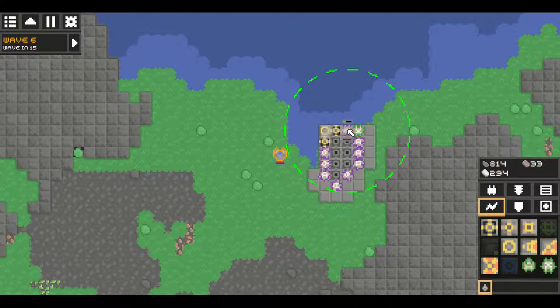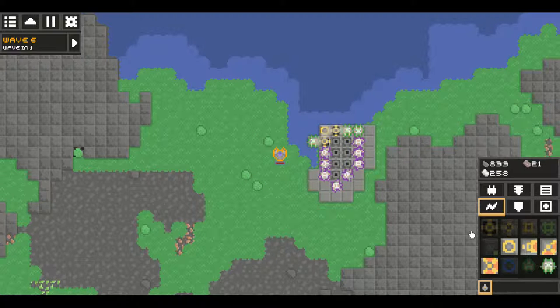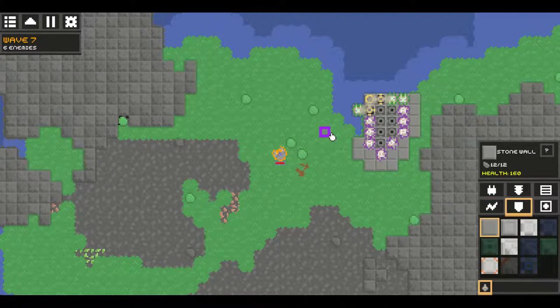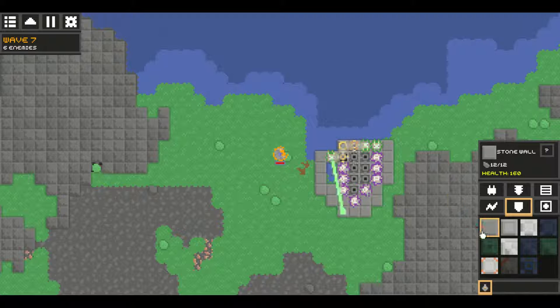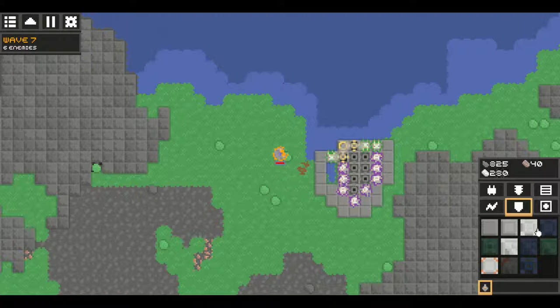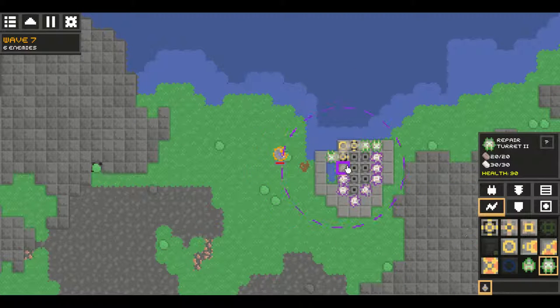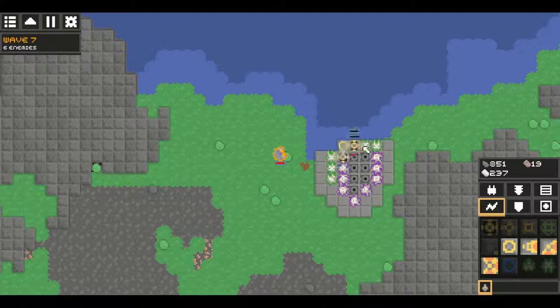You know, actually, this one right here can take a healer. And I like to put a lot of healers. I know they're called repair turrets, but they're healers, at least as far as I'm concerned. Put a little more protection there. That would actually reach all the way down there. The more healers you have, the better, because the faster they can repair stuff, and the further they can reach. And they will gather energy.